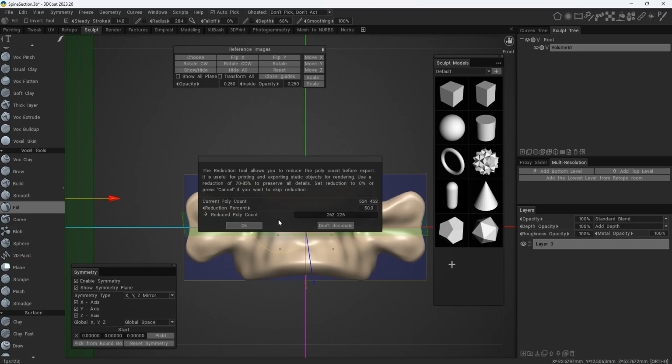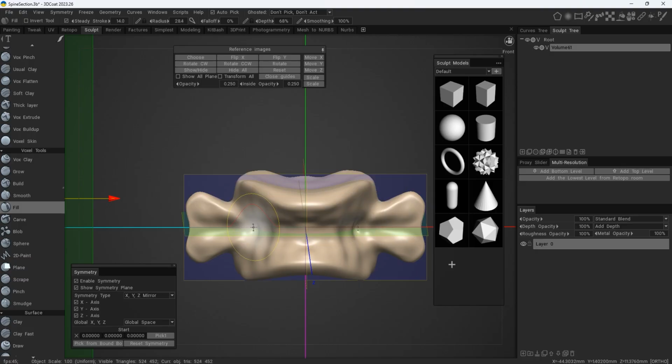And it will tell you the total number of the faces. Basically, this one doesn't have any topology. It's just numerous faces. So you can define how much detail you want to keep. For now, it will reduce 50% of the detail. So as far as you can see, the final total polygon faces will be 262226. Anyway, you can count that by yourself. Alright, I will choose OK and start to export.